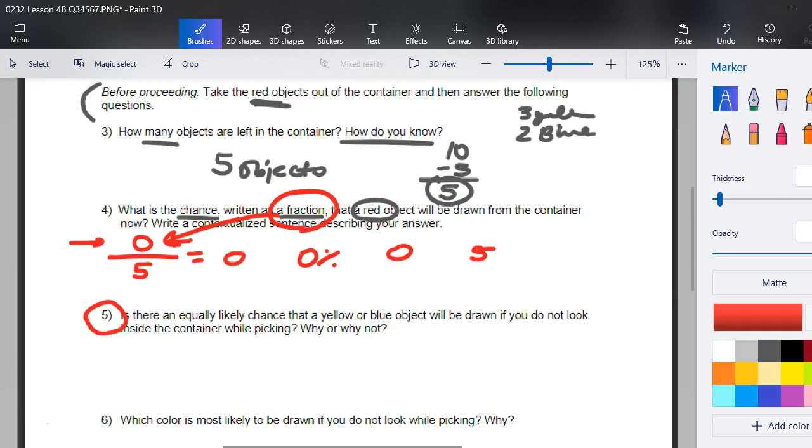Question 5, oh, and by the way, if you didn't already stop and answer questions 3 through 7, go ahead and stop. Get some answers down for these. Make a very great effort to do that and then come back.